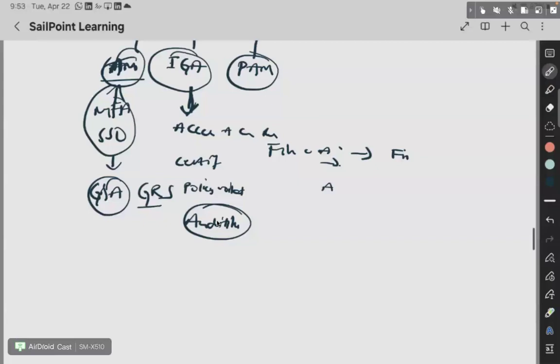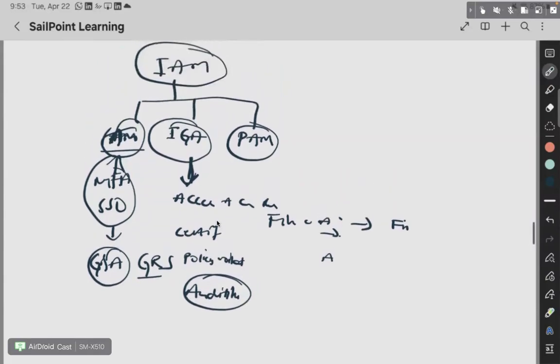Within identity access management, that's the big umbrella. Within that, you have access management, identity governance, and privileged access management. Okta is a tool that mostly focuses on access management. It does multi-factor authentication, single sign-on, and so on. It's all about telling people who you are and whether you should have access or not. Yes or no. That's what Okta is doing, identifying to make sure that you are who you're saying you are.